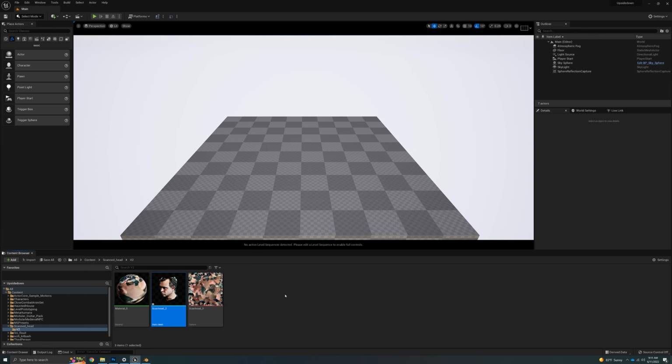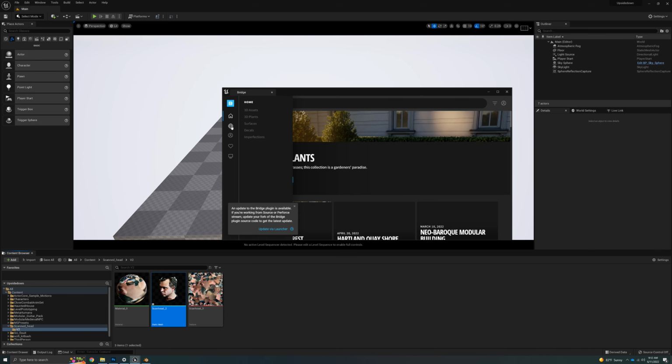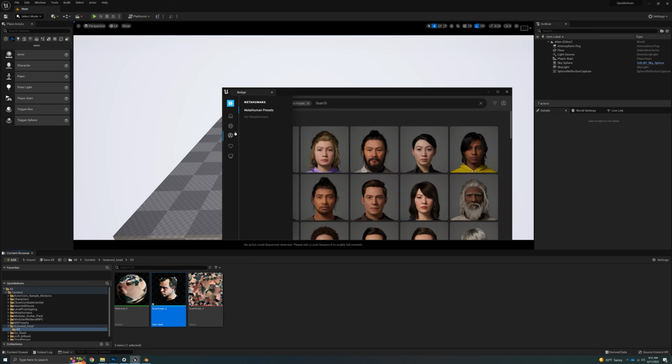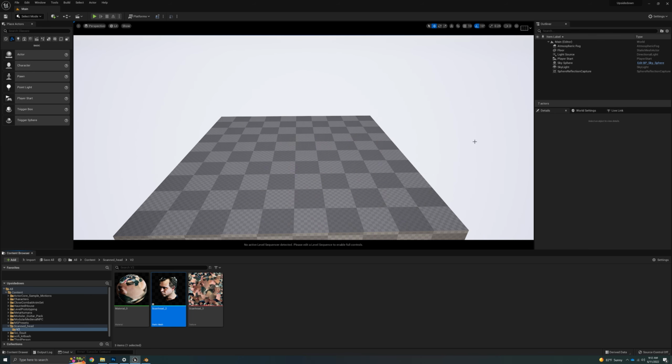A couple of things. If you've never used Metahumans, you have to go into Quixel Bridge, or if you never used Quixel Bridge for that matter, you need to have Quixel Bridge for Unreal Engine 5. Alright, so if you've never used Metahumans, you're probably going to have to go here in this little person tab, and my Metahumans and the Metahuman you create will be located right here with this symbol, and this will be what you take into Metahuman Creator. But now we need to get into how to do the mesh to Metahuman thing in Unreal Engine.